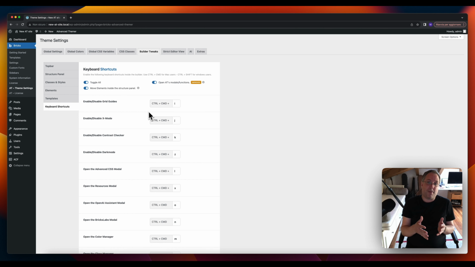Both work pretty well with Advanced Themer, and you don't need to unselect all the CSS related tweaks in Advanced Themer to make them work well. They do work well. It's just understanding how to leverage Advanced Themer to be the perfect companion to your workflow and your framework of choice.